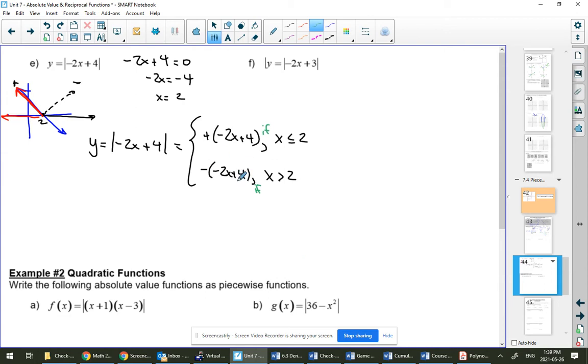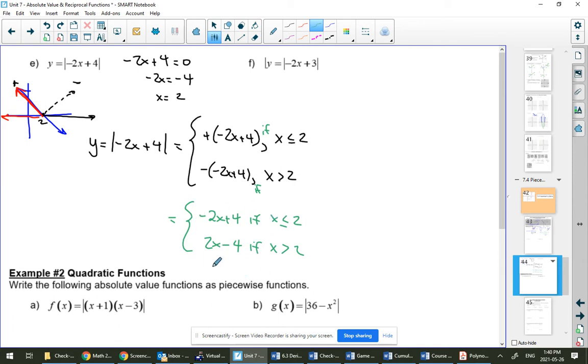Okay. Now, again, you will see people that will rewrite this. So I'll write it really quickly here. You'll see people who just write this, negative 2x plus 4 if x is less than or equal to 2, and then 2x minus 4 if x is greater than 2. What did I change? I didn't put the positive, negative case. I just multiplied the negative through. But I find this one a lot clearer when I'm looking at what I did, whereas with this one, it's harder to figure out where those numbers came from.